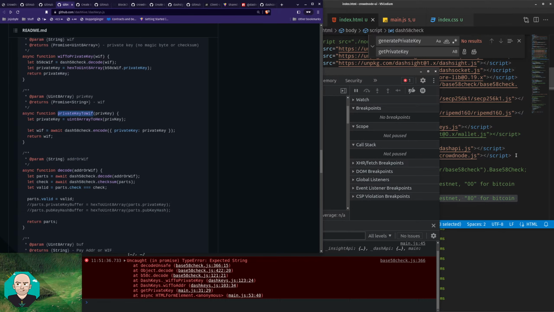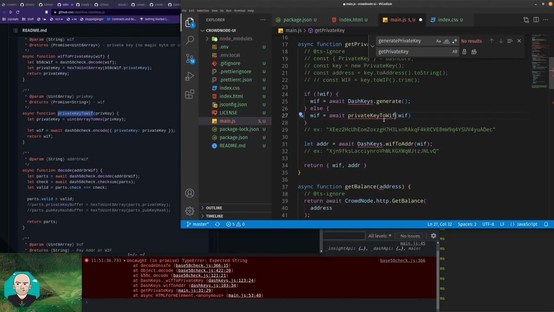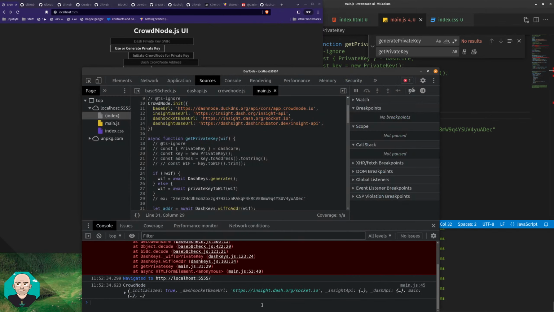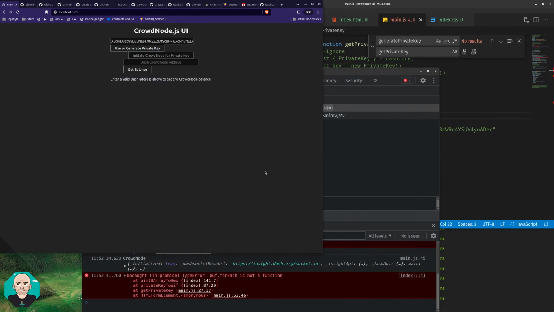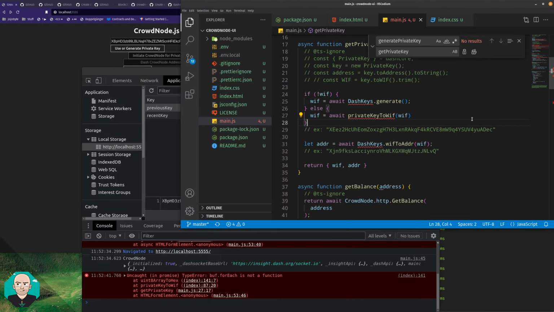Let's try this one instead. And where was that? Location, copy. Ah, it got further. Buff for each is not a function. Okay.